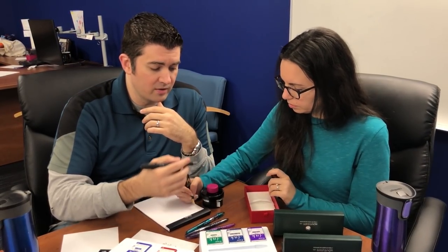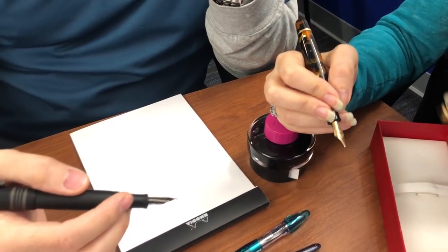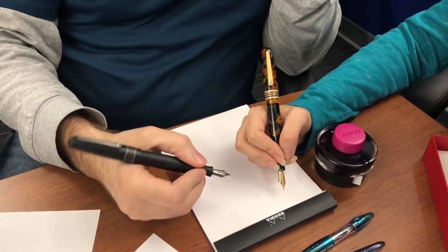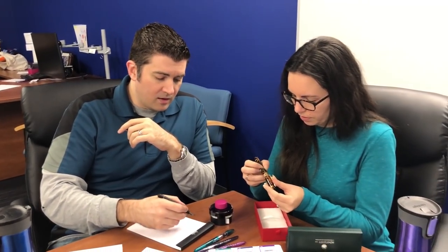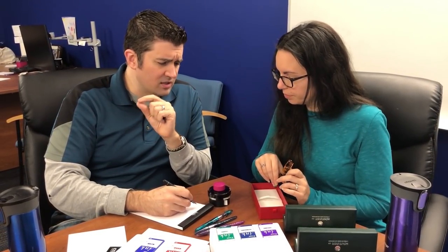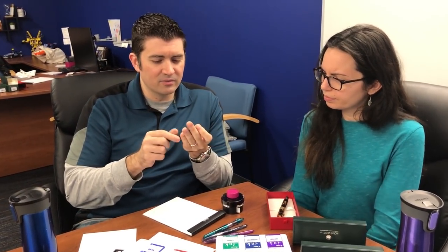I have big hands and found it very comfortable — I wrote with it for about an hour to an hour and a half straight. I would write with it unposted; once posted it feels back-heavy for smaller hands. The nib feels very smooth with just a tiny bit of feedback. Flow was pretty consistent — it flowed a bit wetter when first inked up and let up as I wrote. I was using Monteverde Fire Opal, which isn't the smoothest-flowing ink, but it was still pretty consistent.